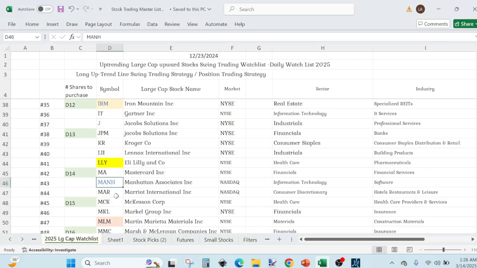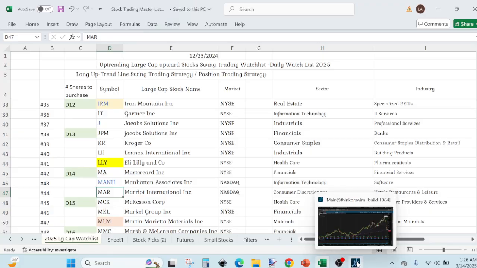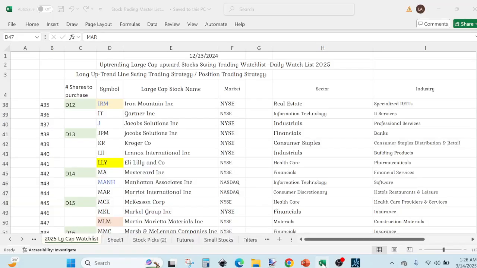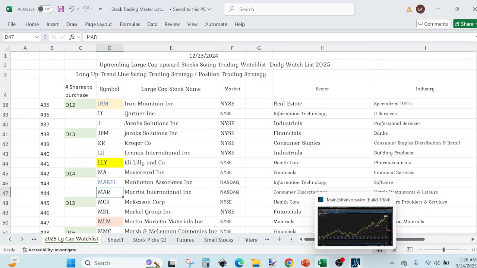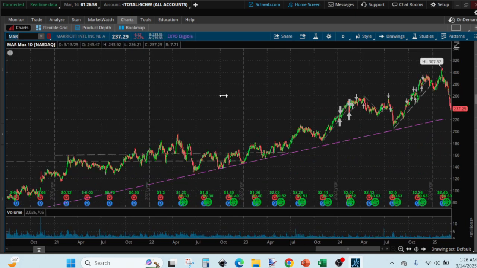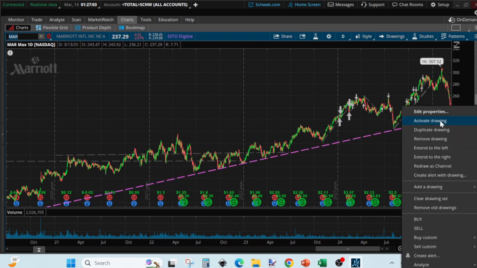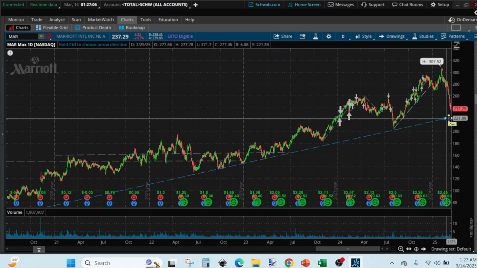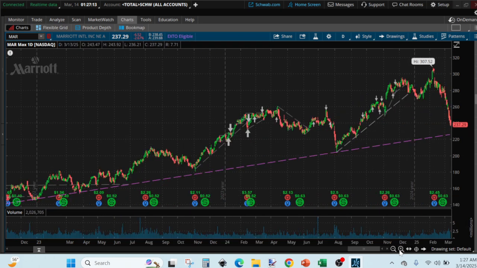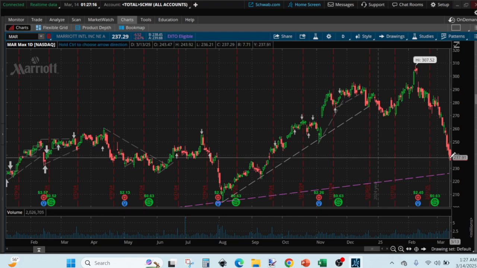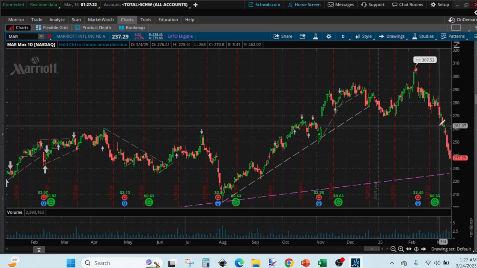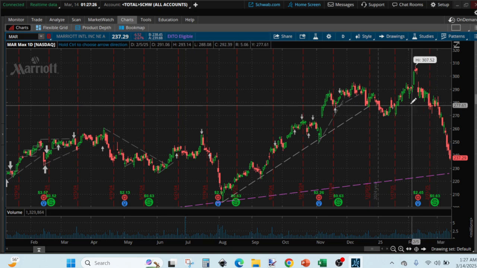So the last one we'll analyze in this will be MAR, and this one, since it's at the trend line, we color it in blue to keep an eye on it, but again it's not ready for purchase yet. So MAR, we like to buy at this trend line, and it's coming down to this trend line, but it's not quite close yet. Therefore, we are just going to keep observing it. But it's getting close, and yesterday the price went down as well. It's a red bar. You can see it's making a lot of lower lows. This low is lower than this one, which is lower than this one, and so forth.